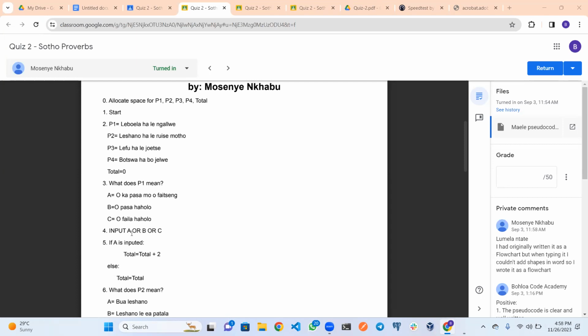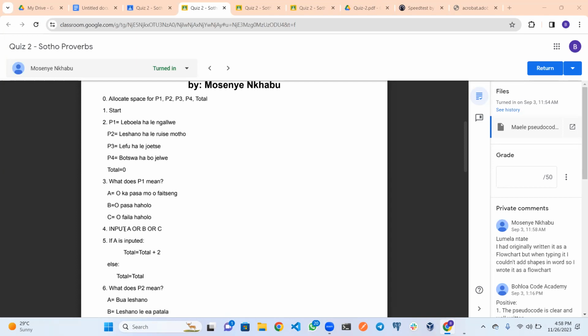Then you input the user answer here. This one could have been better if you had initialized answers with your mode, like P1 answer, P2 answer, P3 answer, and Q1 answer.